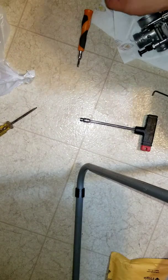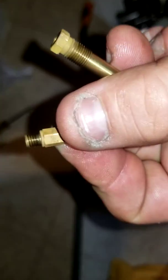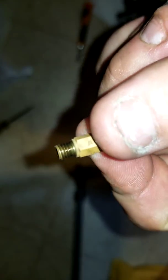Separate the little jet there. Ooh. I don't think I like that. What is that? That's black. That's a little dark there. The threads are black. It's a dirty little jet.